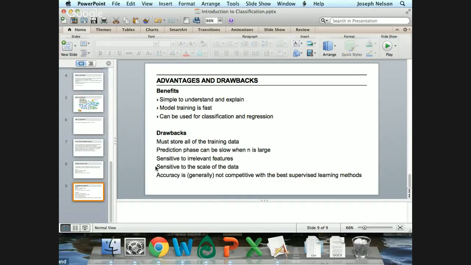It's also sensitive to scale of the data, which hammers on what we just said, and not competitive generally with some supervised learning models, which are the ones that we plotted at the beginning. Basically, the other models that we can use may be better than K-Nearest. So a hefty list of drawbacks, to be frank. K-Nearest Neighbors is a little bit academic in the way that it's an introduction to machine learning, because it's accessible and quick and fast. But when you use it in practice, you usually ensemble it with another model.